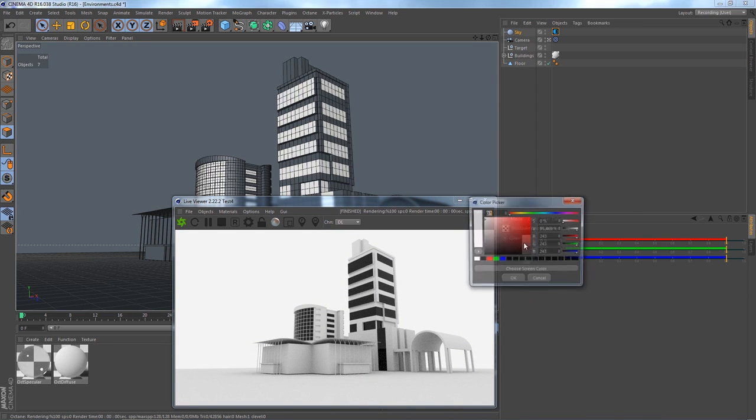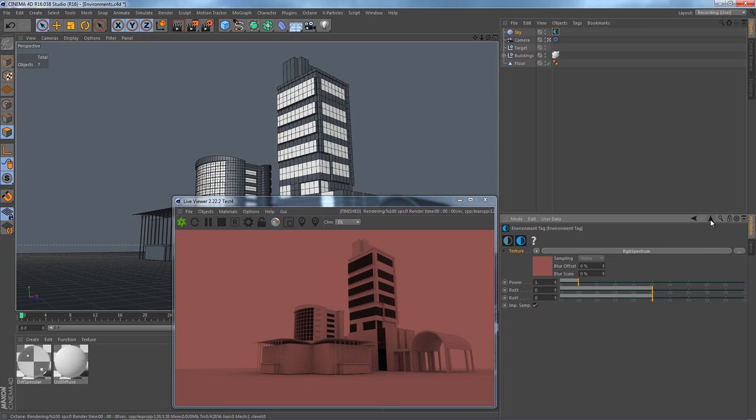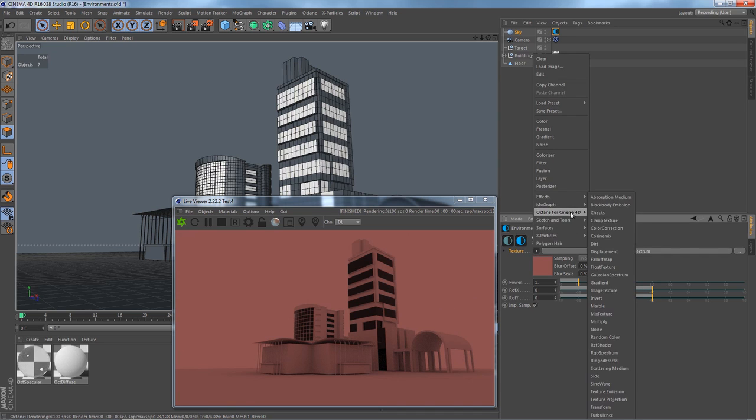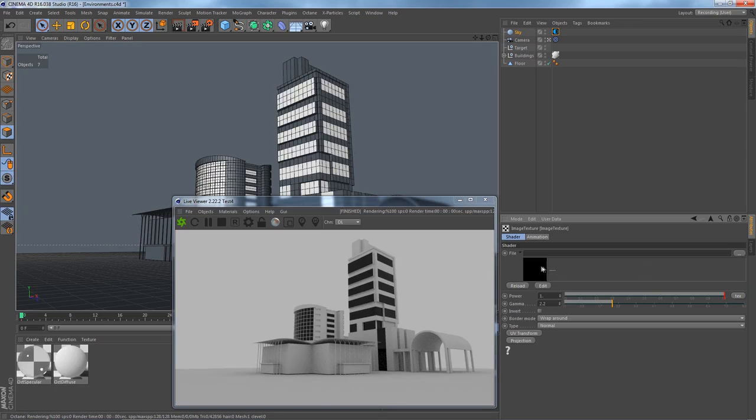Let's open it up and give it a color. And there we go, this parameter now controls scene illumination. Let's go back. More often than not, however, you will like to use an external image to control how objects are lit. And just as we learned in the previous tutorial, to channel external images into Octane materials or tags, we need to work with the image texture node. Open it up and let's assign an HDRI image.